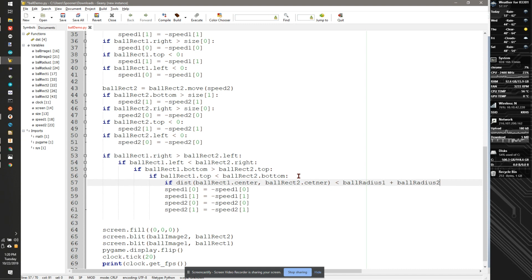That means that they are so close together that they are closer than 2 radius combined, which means they are now circular colliding. If that doesn't happen, we're going to skip the collision. So we're going to move that there, add a colon here, and let's test our code again.